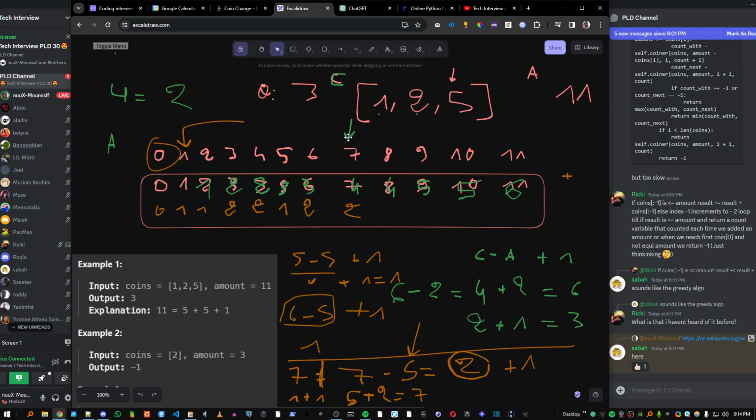We go to the next element, 8. 8 minus 5 is 3. We go to 3, it is 2. 2 plus 1 is 4. Sorry, 3. We go again. 9 minus 5 is 4. We're gonna go to 4, 2 plus 1, 3.